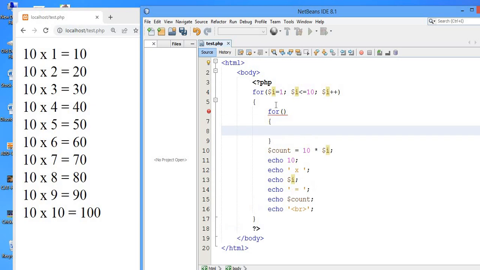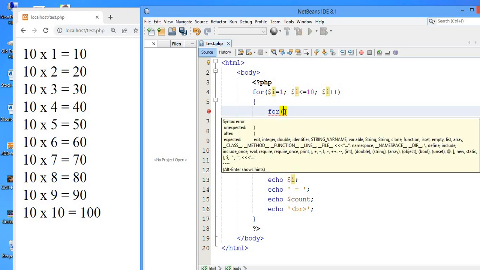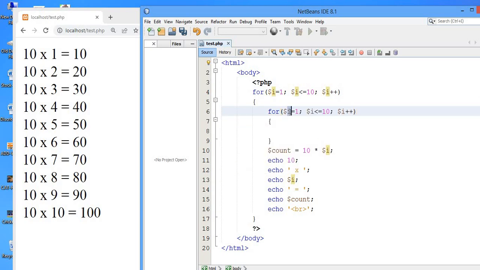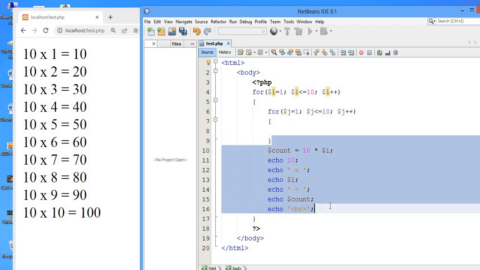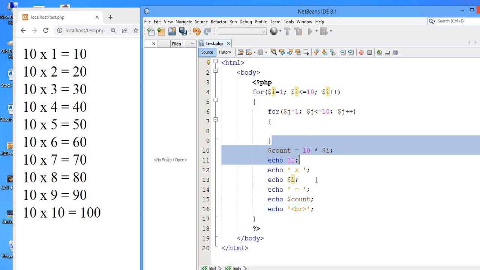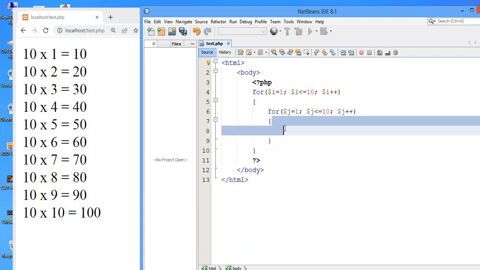Now just check it out. Here I'm going to take some more variables. Instead of I I will just take j. In the nested for loop I'm going to take j. You can see here in the outer for loop I have taken I, and in the inner for loop, that is the nested one, I have taken j. Now j will be incremented, right? Now how am I going to work with it? This piece of code I am going to write inside this.